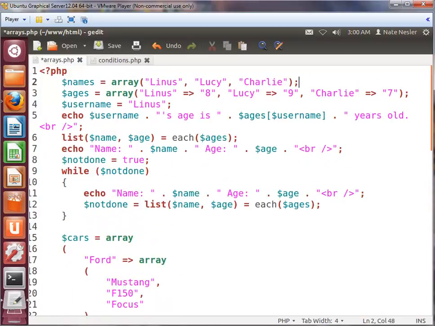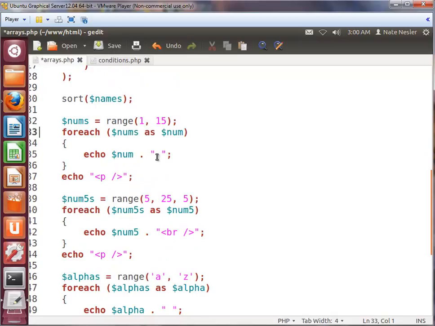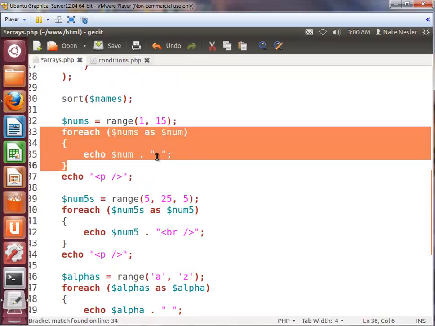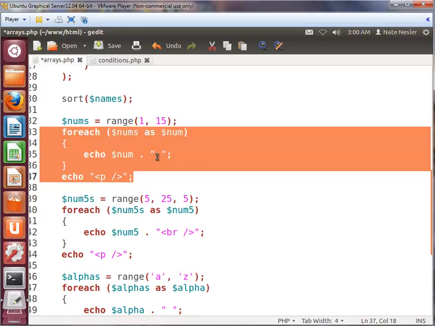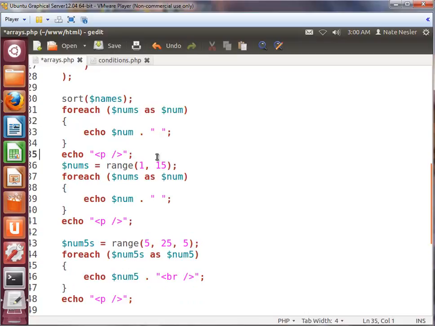All right, so I sorted that, and then I just really want to do a for loop. I'm too lazy to type it up, so I'm going to copy and paste that, like so.